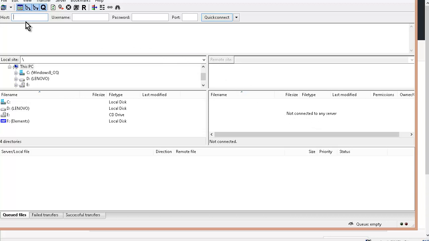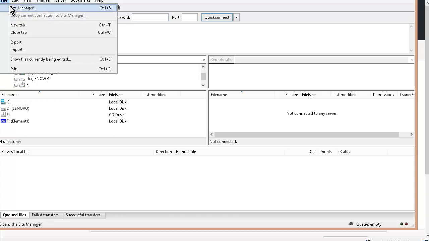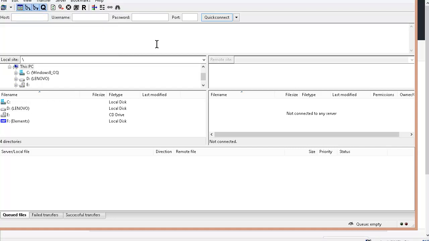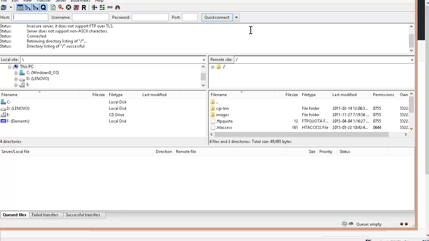So to hook up to your server, you can put your host name in here, which is your domain name, and then the username and password for your hosting account. You can also go into your control panel or whatever you have to control your hosting and set up an FTP account there and use that. Now there's also a file and site manager, you can put your sites in here, and that way you'll be able to access them very quickly. Okay, so I'm going to go ahead and connect up to my server. Okay, and here is my server on the right-hand side. Now on this side, I need to navigate to where my WordPress files are so that I can upload them.